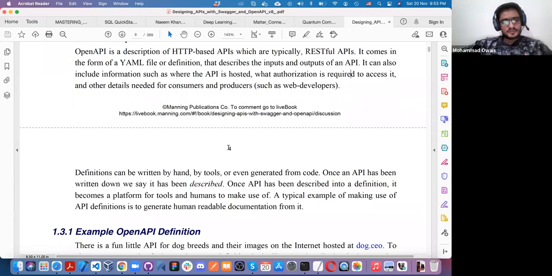Any HTTP API which implements these concepts, that it defines HTTP APIs on the basis of resources, is a RESTful API. Otherwise, what you can do is basically use two verbs, get and put, and do everything. But in a REST, you have all the four CRUD operations.